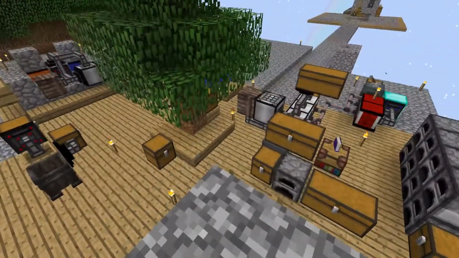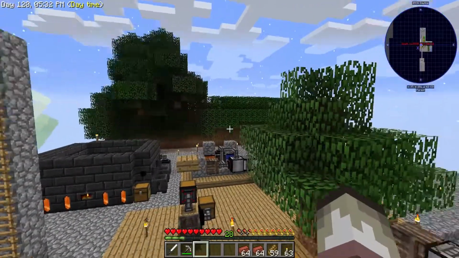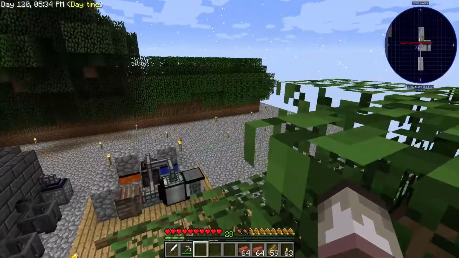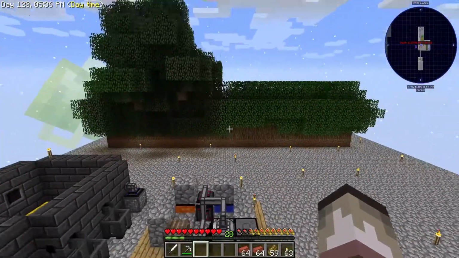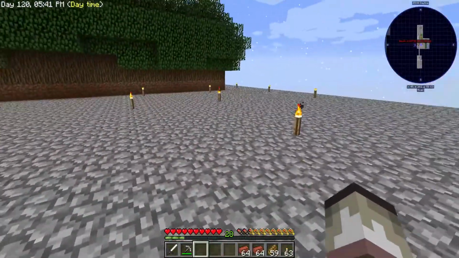So, I've been playing a little bit. As you can see, there's a whole tree farm in the background over there. This is a 64 block. It's 32 in length, 2 in thickness, I guess. I don't know. That's probably the wrong way to word that, but oh well.